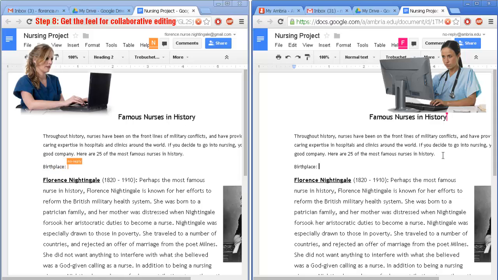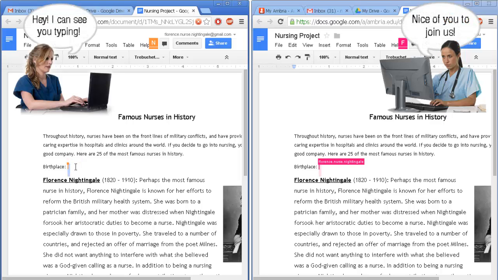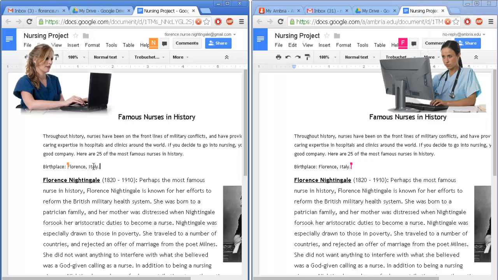And if you see, it appears on my partner's at the same time. Likewise, your partner can type and it appears on your copy. Two people editing one document at the same time. In fact, 3, 4, 5, or even a dozen people can be editing one project at the same time.